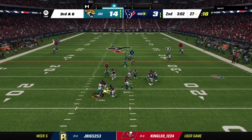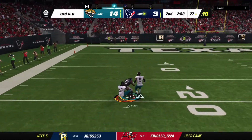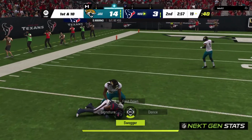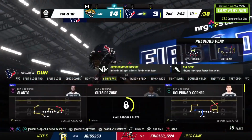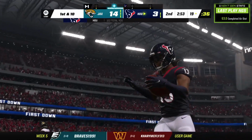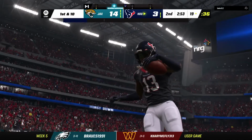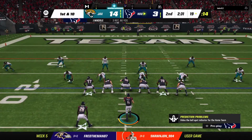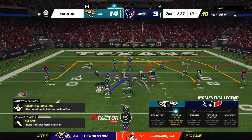He'll look to throw. He's going to launch this thing way downfield. That's caught inside the 20. And they're going to get this down inside the 20. And sometimes you just got to marvel at how these guys can throw the football. He gave that everything he had, and it was right on the money. A real field flipper there as all of a sudden they've got a 1st down in the red zone.